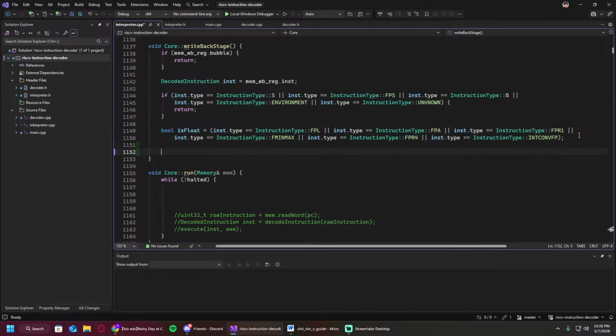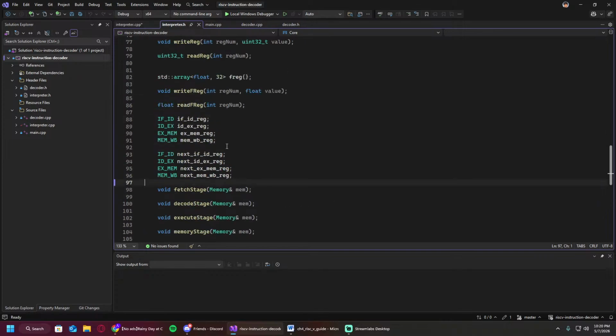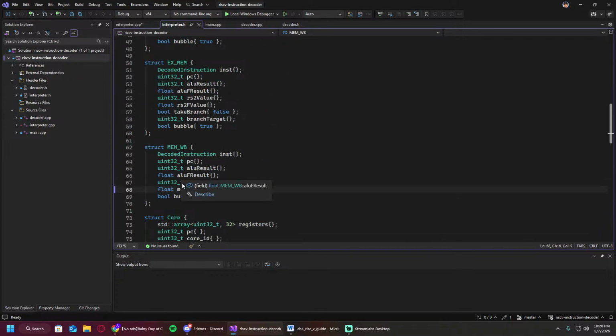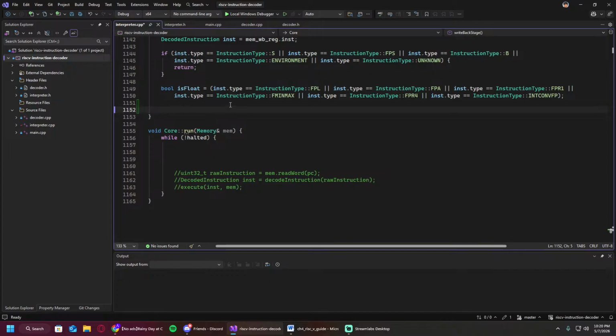What else? Load is different. Load is separate. We already have these out of the picture because they don't write, and load is going to be separate because load is using memread instead, I believe. We can check in here. Yes, this memread is specifically for load, so that's using a separate thing.